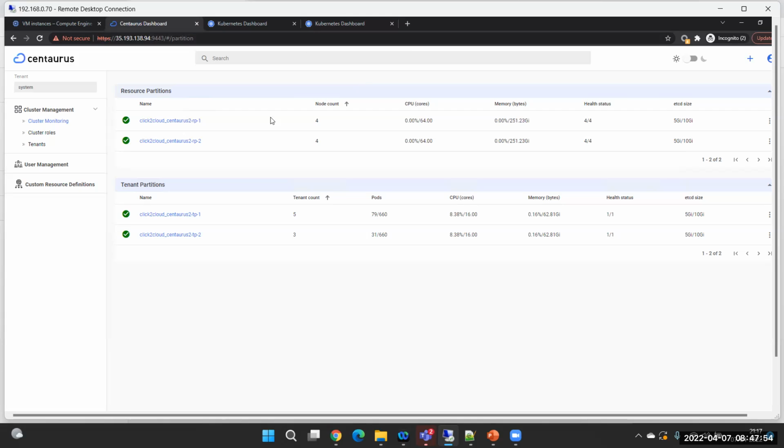Yeah. So that was there, and this is how the cluster admin front view is.